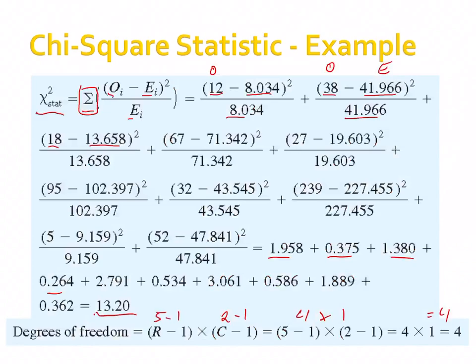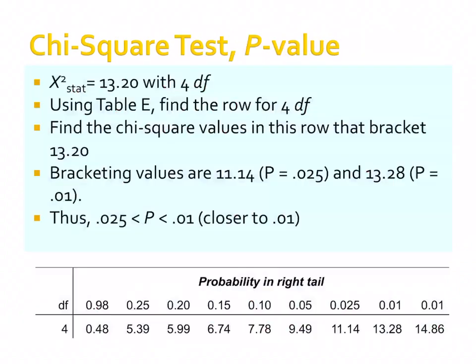some really cool things with dice, depending on how the dice is actually created and formed. You can see some interesting things using a chi-squared statistic. So that's just another example showing how you would compare observed and expected values to each other. So here we have our chi-square test.